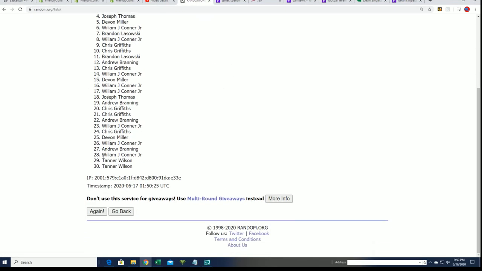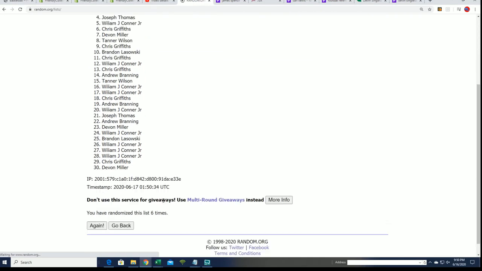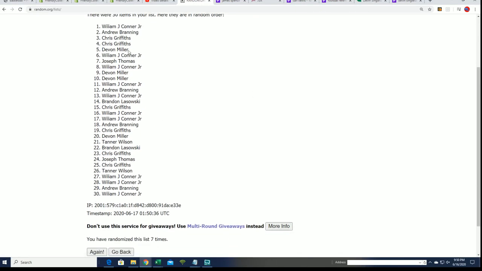Seven times through for the owners, seven times through for the teams. And we're going to see what happens in this box break right here. A Mosaic blaster box. Here we go. Lucky number seven. First random is finished.